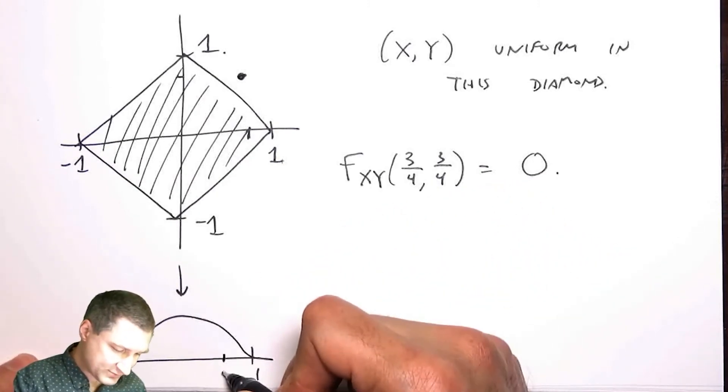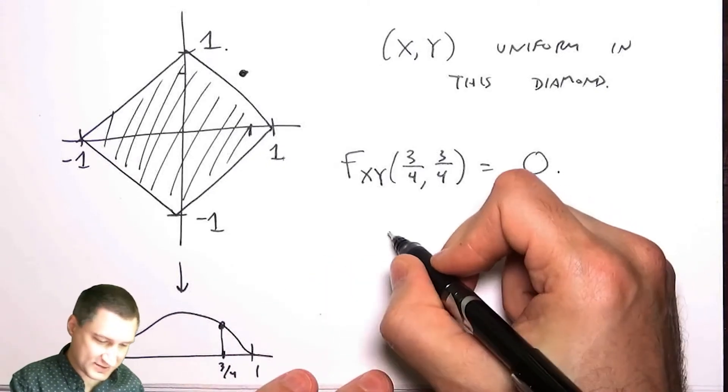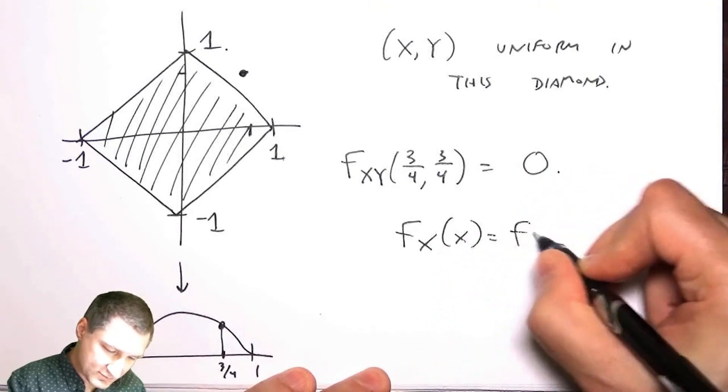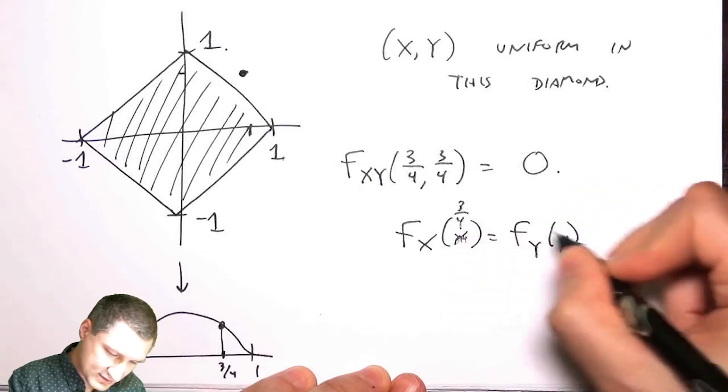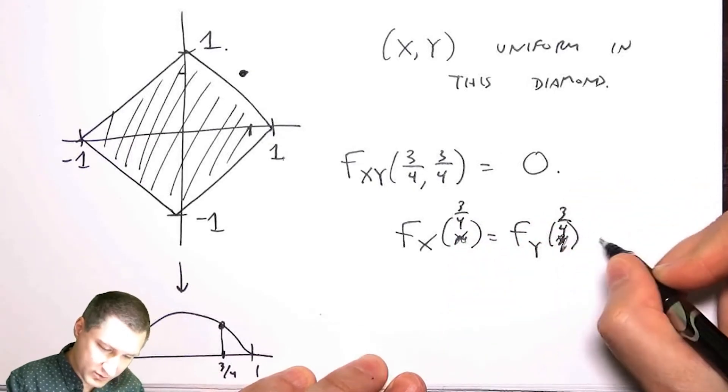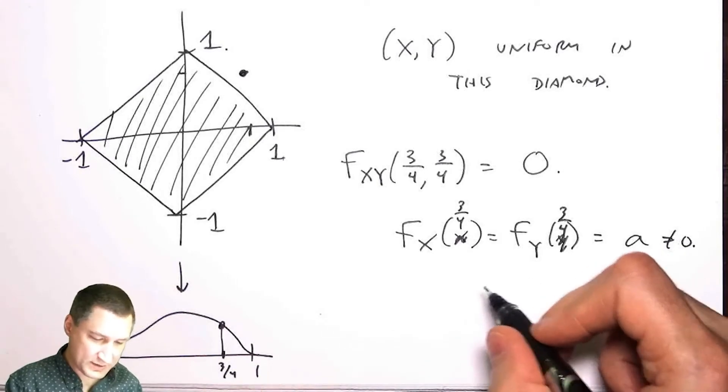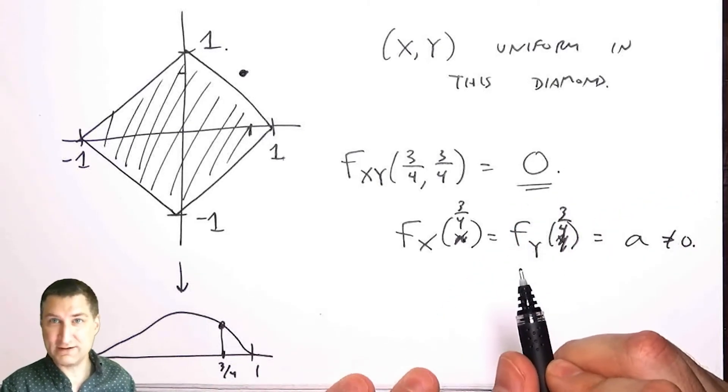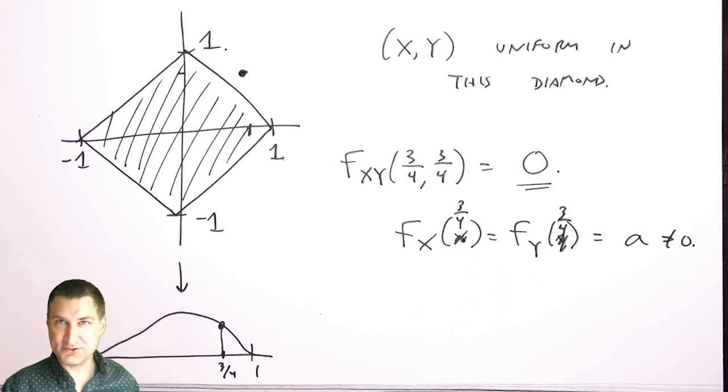But I can see that it is possible to get three quarters in X if I think about X just independently. So separately, you know, these two values - if I put this like three quarters, I get something, I don't know what it is, let's call it A, which is not equal to zero. So the product of these things is not the same as zero. If things were independent, then I would have to have these things be also zero. So not independent.